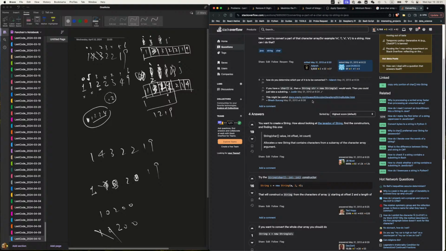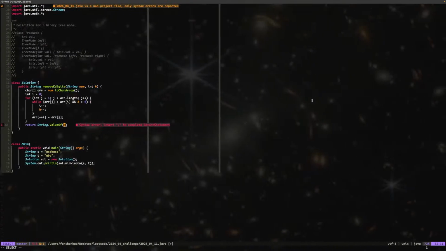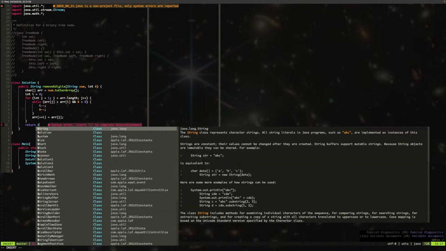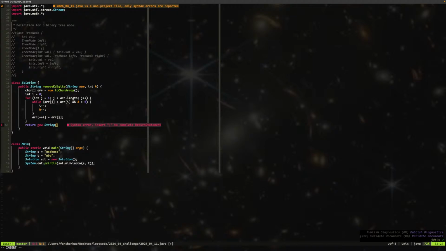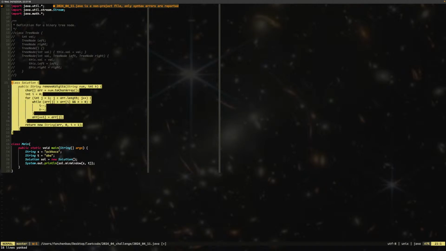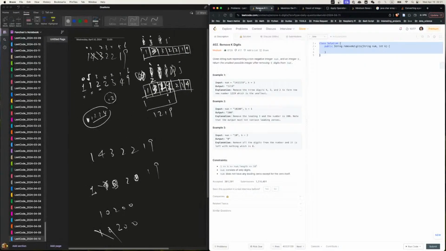Okay, so if I want to do this, I can say return a new string, right? A new string of array with starting as 0, the length is I plus 1. Alrighty, give this a go and see how this one goes.